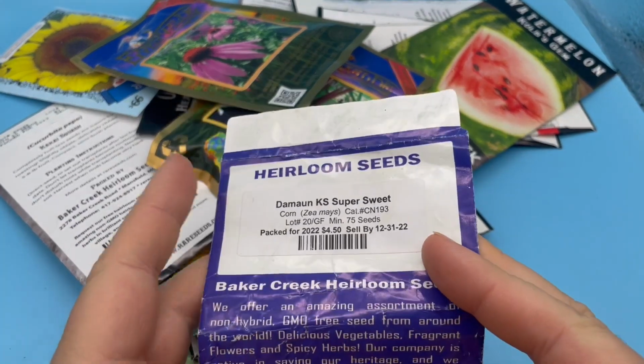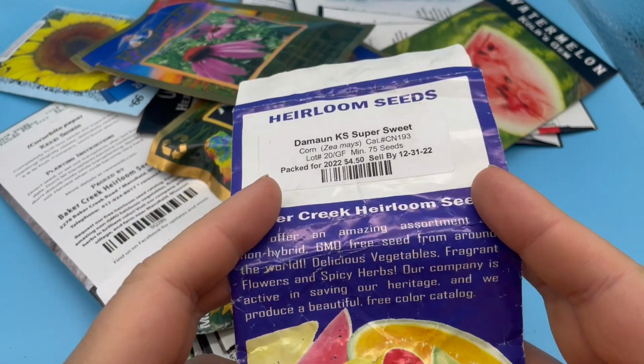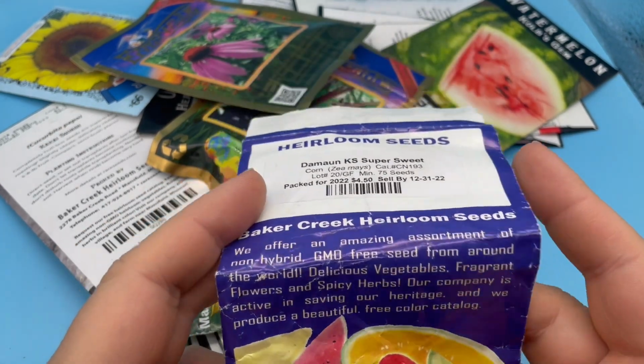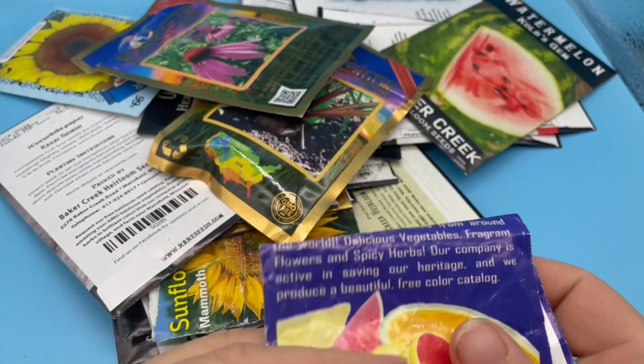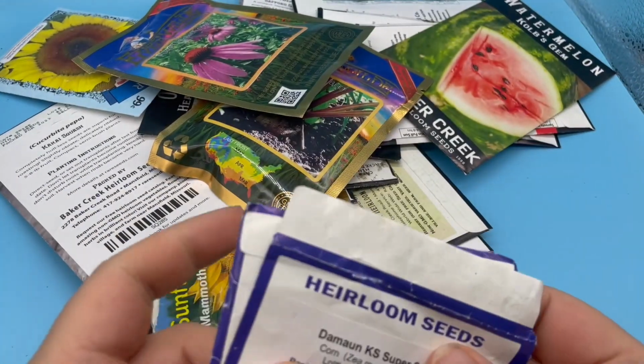These are actually something I've grown before. It is an heirloom sweet corn. So I still have some seeds left from it. I did not save any from my previous harvest, so I need to get some more so I can save some.